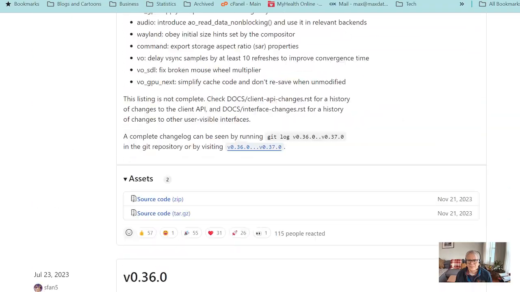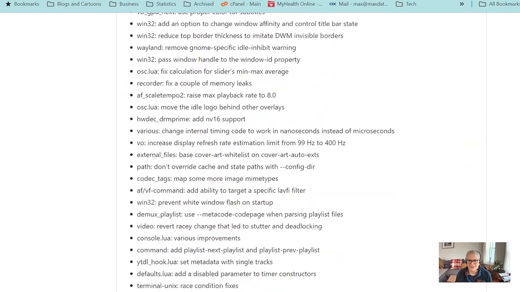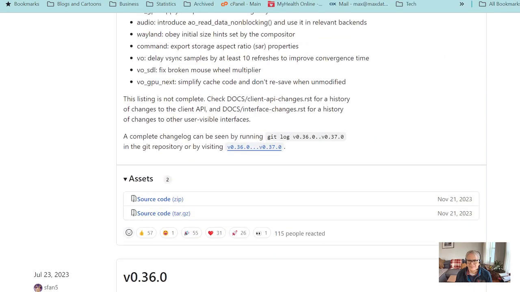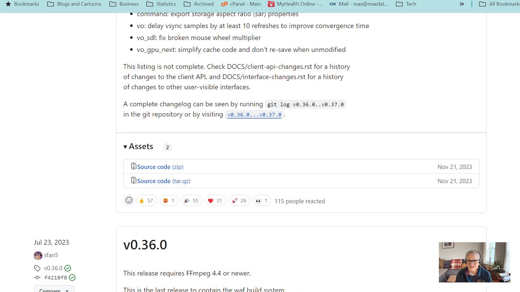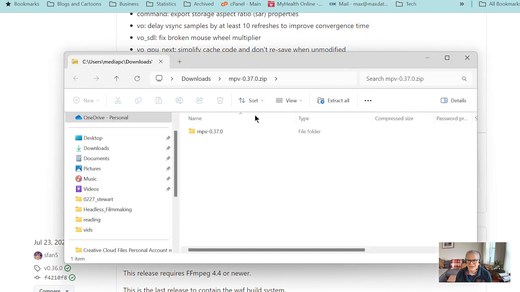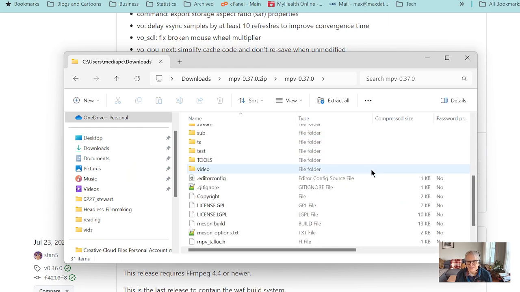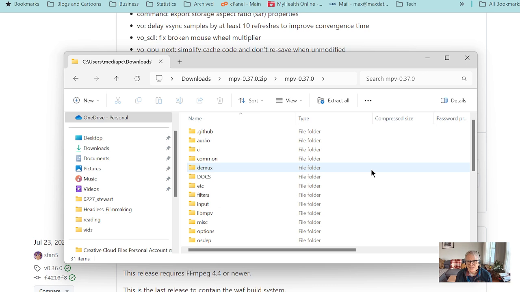Okay, so you go down here, but you see I'm not going to want the source code. I don't think it's going to have the... Oh, maybe it will. I don't think so.